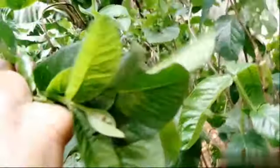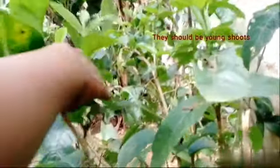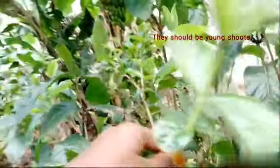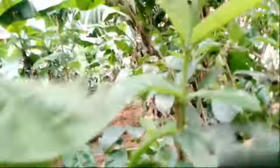As you can see, I'm cutting those guava leaves that are young and just sprouted because they are easy to cook, and the nutrients are still new. So as you are going to do this, please consider taking those leaves that are young.